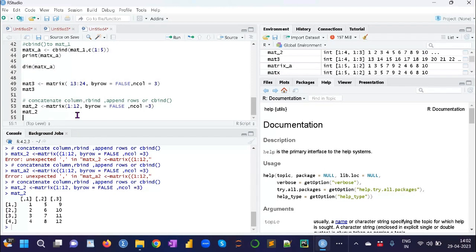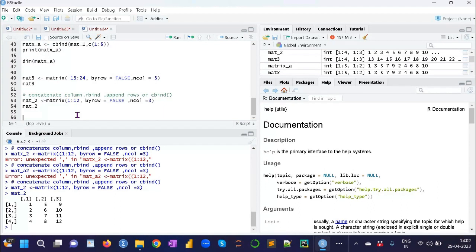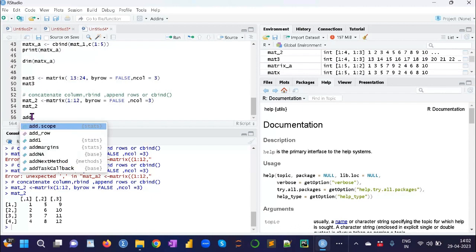Now I want to add a new row. So I am taking a new variable, add.